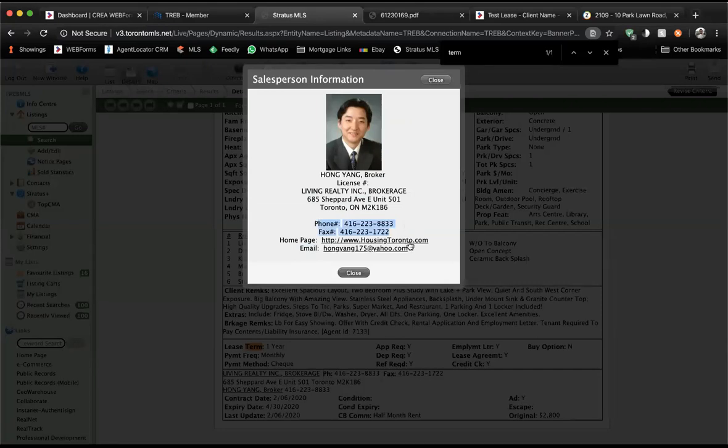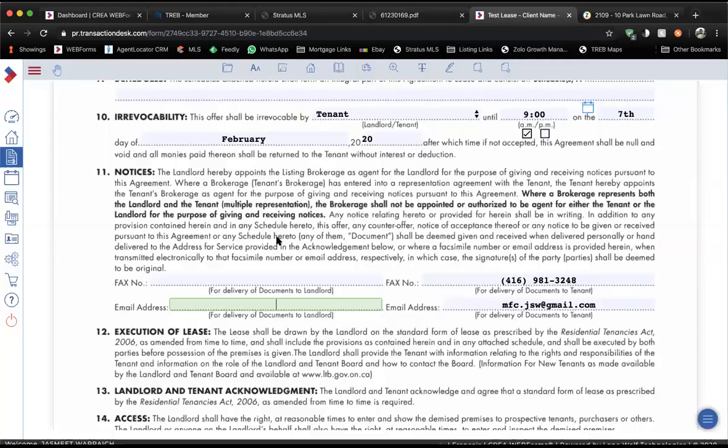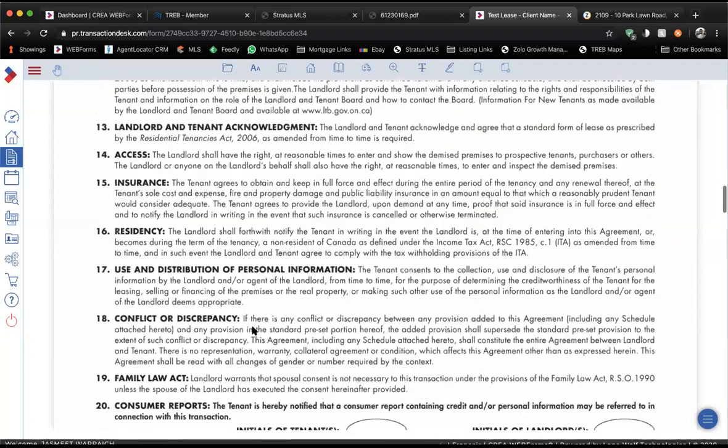So, you know, even when you're speaking over the phone with an agent, you don't have to tell them, hey, look, can you text me your email address so I can email you the offer? You can just grab it from MLS. You can verbally say, is the email address you have on MLS the one that you'd like me to send the offer to? There you go.